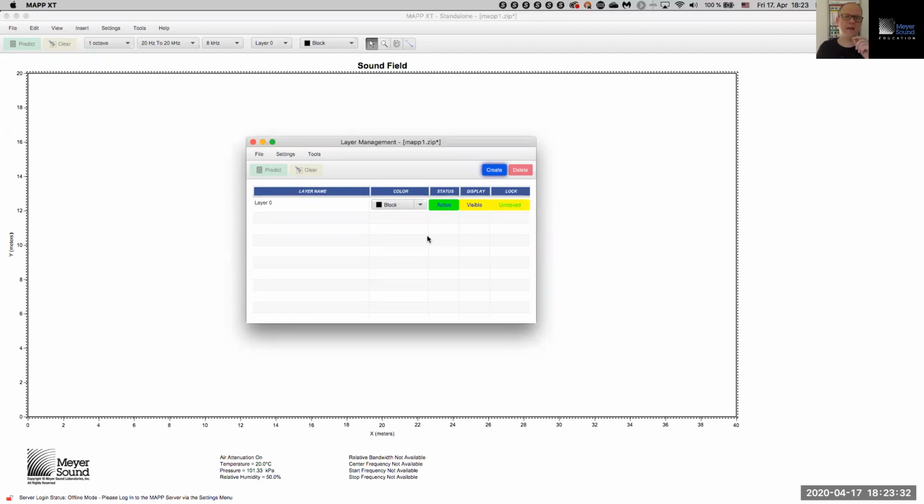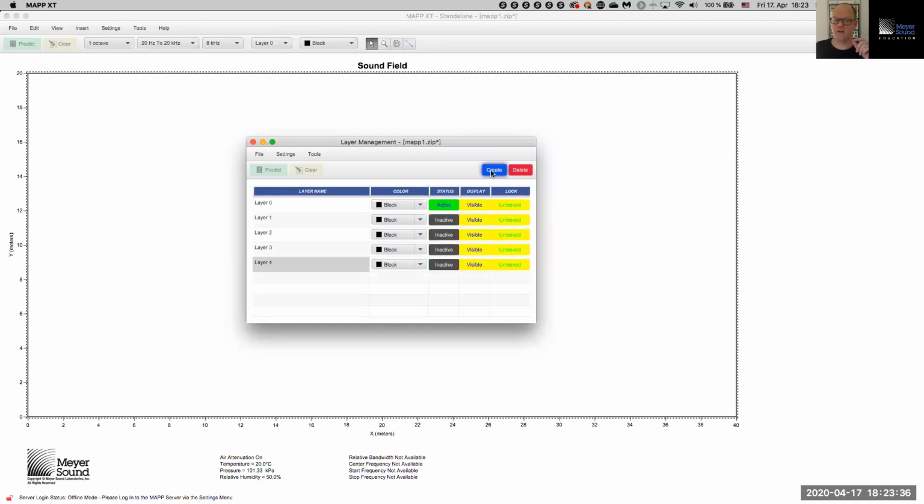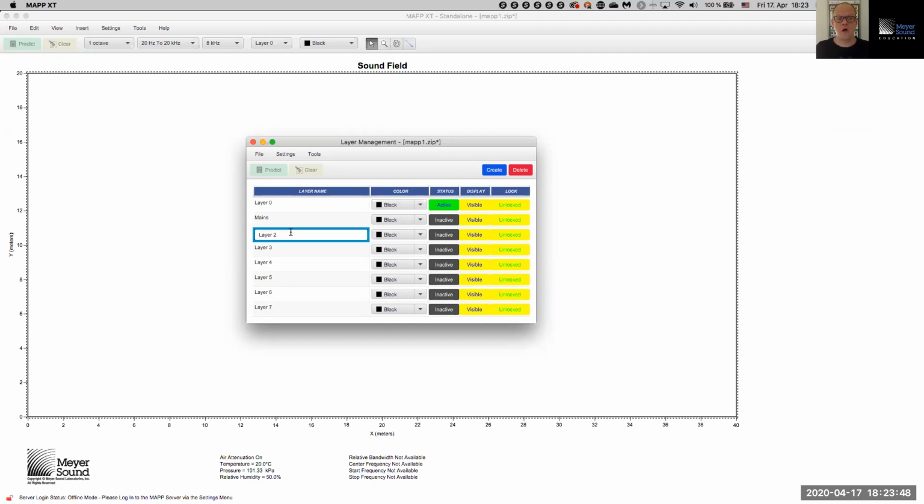So what I typically like to do at the beginning of any design is just create a couple of additional layers. Okay, I'm creating a random amount of additional layers. And I might call one of those layers, by double clicking it, main, because this is where my main speaker might end up. Another layer I might call LFC, which is our definition of a subwoofer, which is the colloquial term. This might be the layer where I end up positioning my subwoofers.